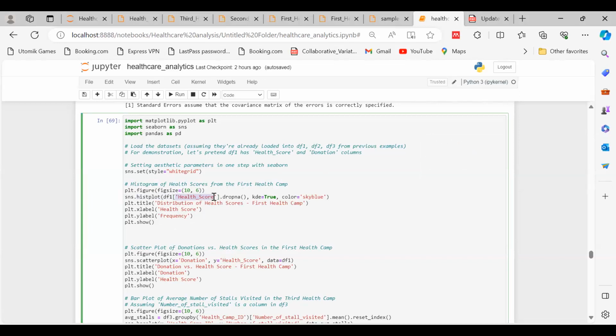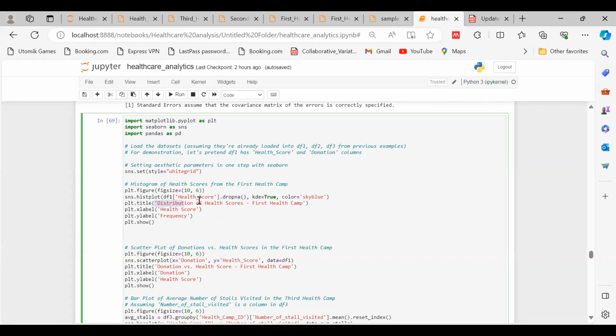And why are we using dropna? The same concept, because during plotting we don't want any missing values or misinterpretation, so that our results will not be inappropriate.